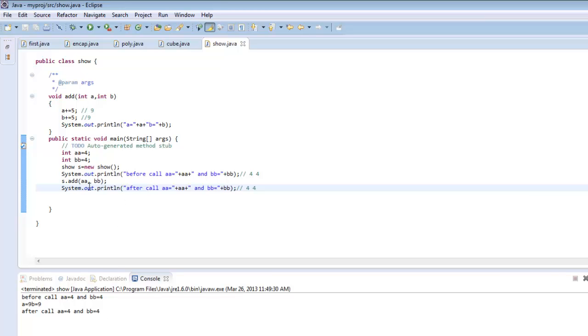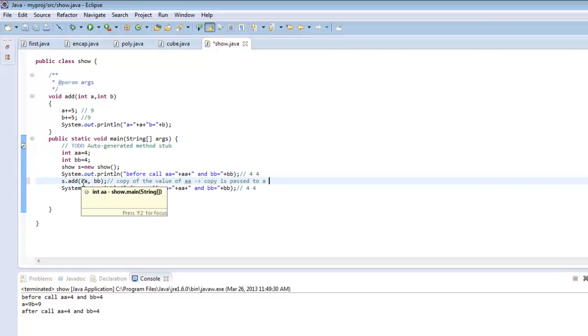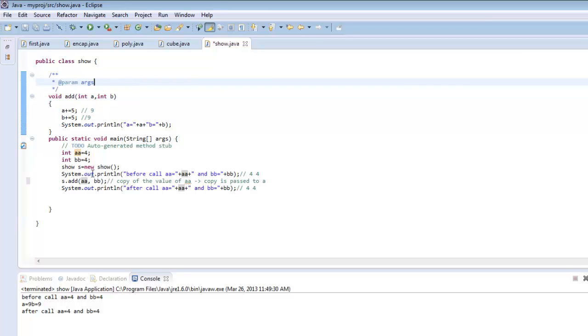Now what exactly happens in pass by value is, whatever value we are trying to pass, like in this case we are passing a, the system makes a copy of the value of a, and that copy is passed to a. Whenever we pass anything by value, the same thing is not passed to the called method. A copy of this is made and the copy is passed to this a. This means this a and this a are not related, except for the value that we pass. These two are distinct, different identities.